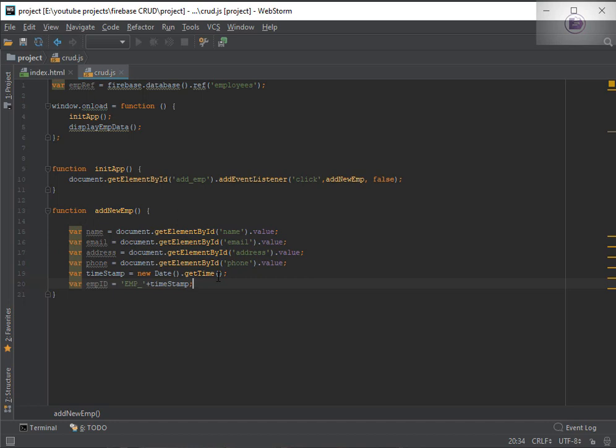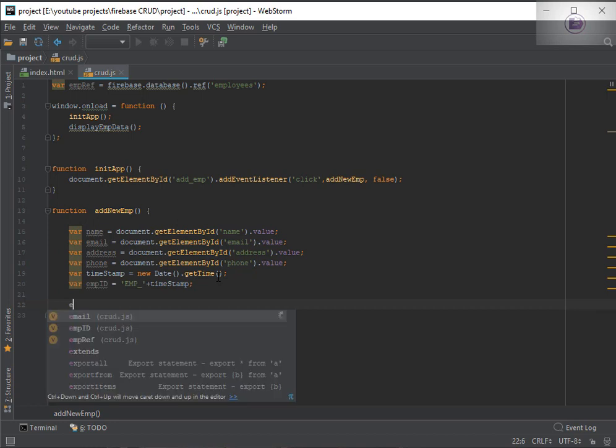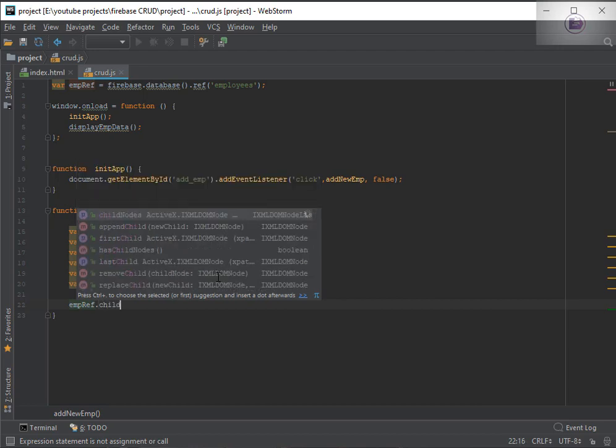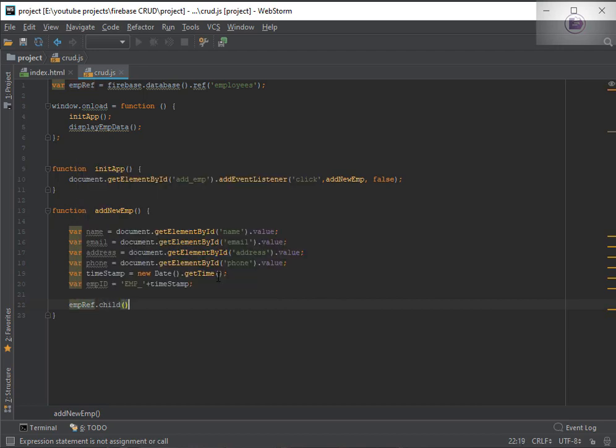I have got the employee ID. Now we need to add the value. I'll be using empRef, the reference of our table. So the table name is employees and the child would be employeeID, because every employee would have a unique ID. We'll be using the set function in order to attach the values with this event.